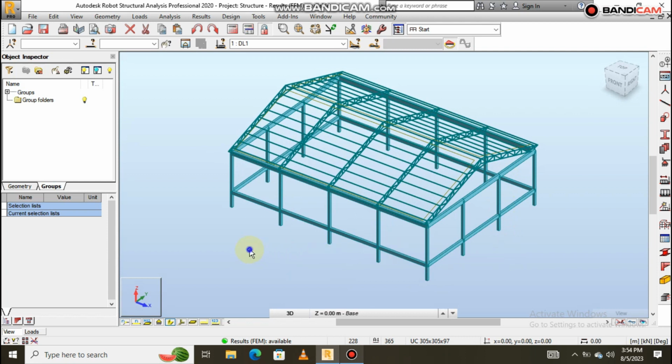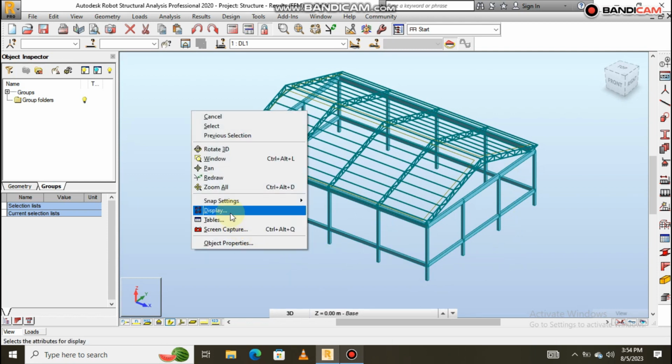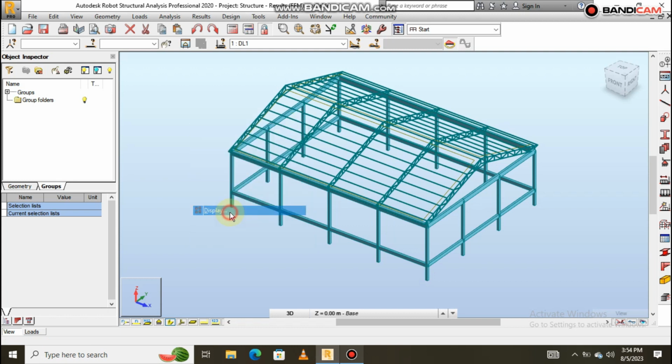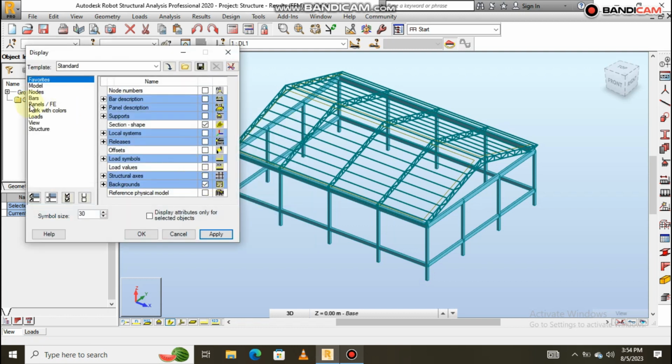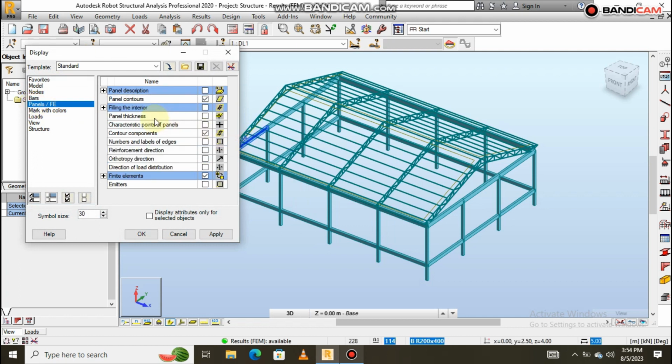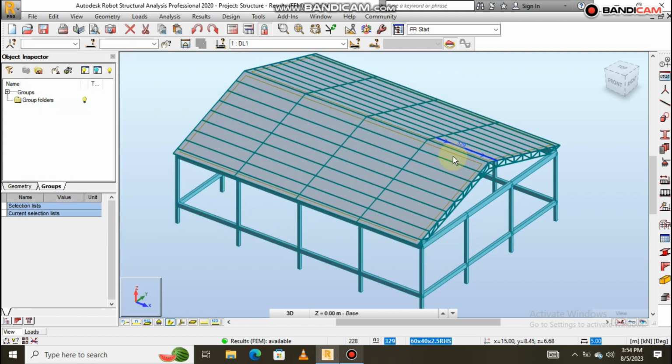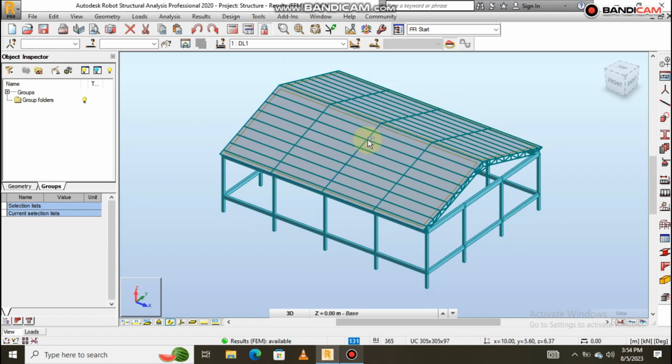Let me just bring back our claddings, go on display, on panel thickness, or filling the interior. Let's say okay. That is our claddings.